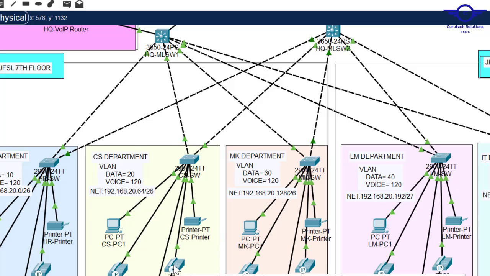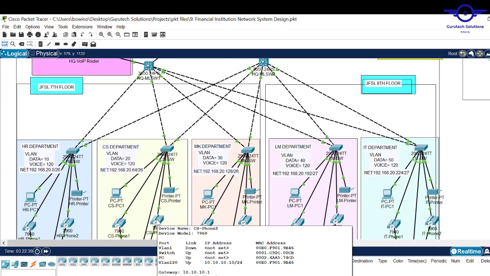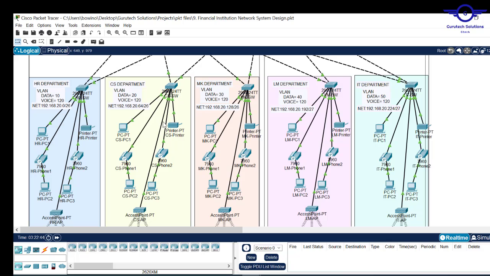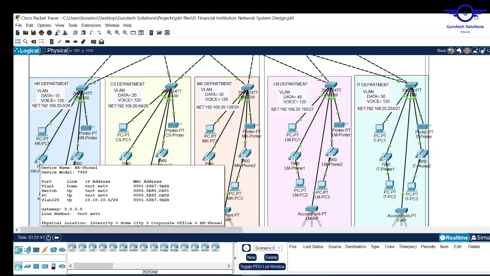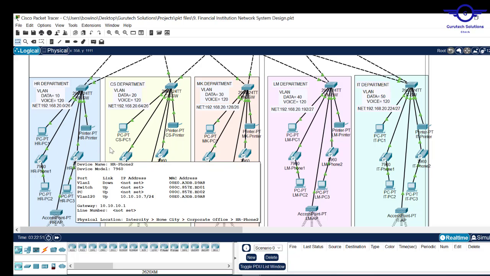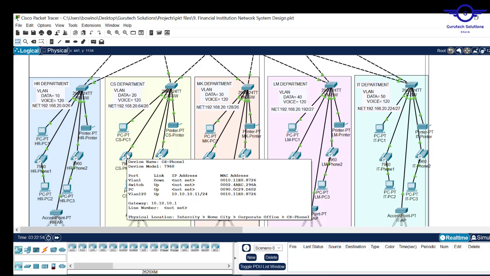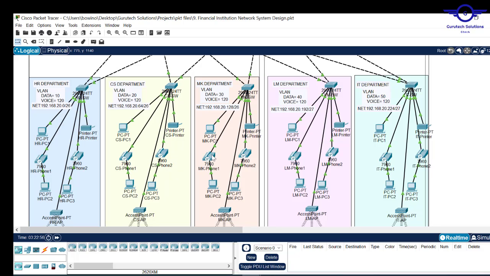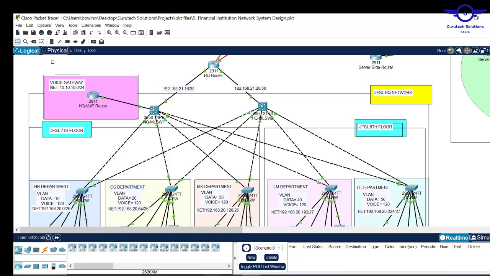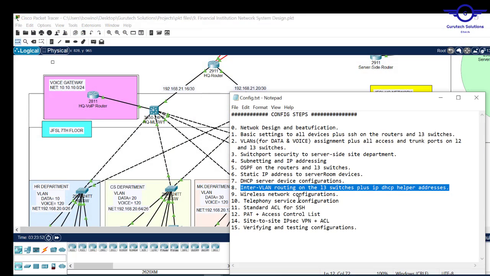these IP phones in the network. So as you can see, they have picked IP addresses, but they have not picked the dial numbers. You can see clearly they have IP addresses, although the dial number has not come. So it's in the process. We just have to give it some time. This router here will be able to assign the IP phones the dial numbers with time. Okay, all right. So I'll just go back to the config steps, see what's next.